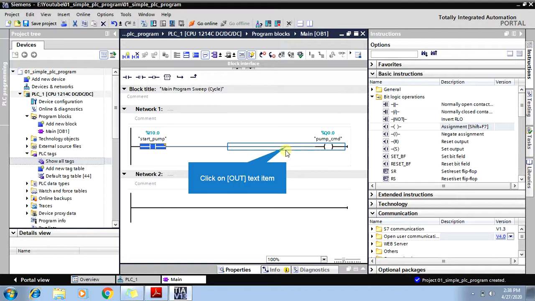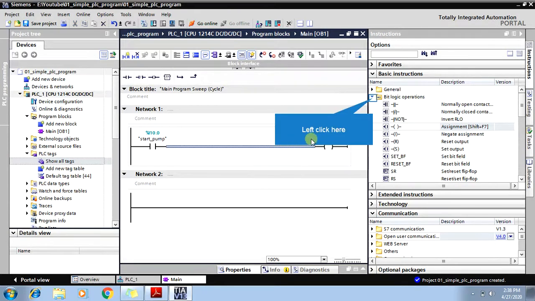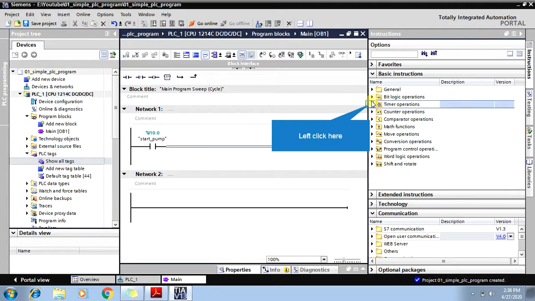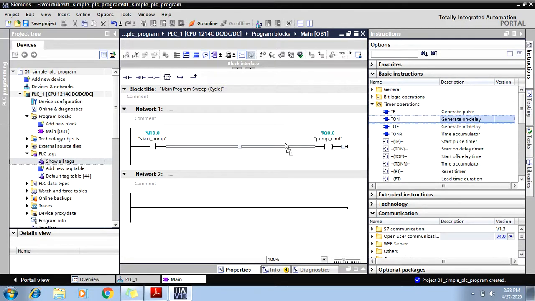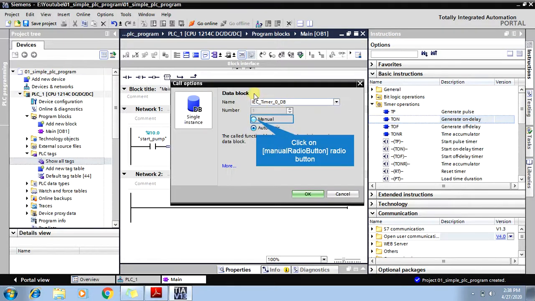If I want to add some timer, I can directly click here and say on delay timer. Now my logic is that once I give the input, after some delay my pump will be on. Now this is called an instance DB, which comes along with my timer.